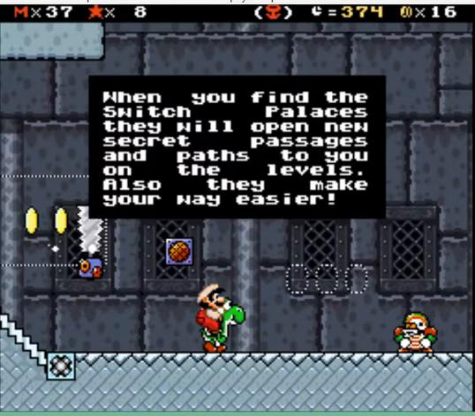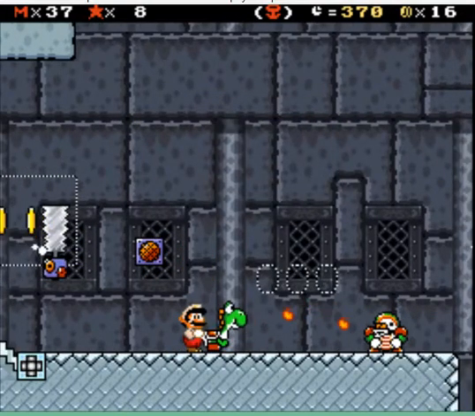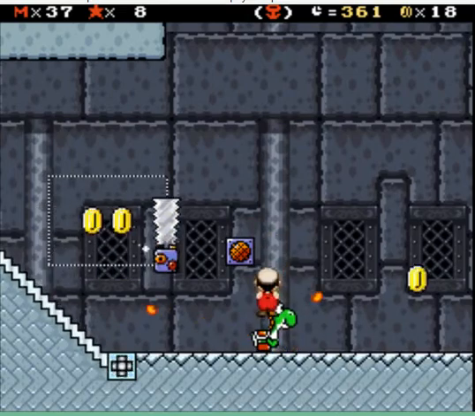When you find a switch palace, it will open new secret passages and paths to you on the levels. Also, they make your way easier. Nice, so I probably need a yellow switch palace so I can path for a dragon pony or something. Well, maybe this has got a secret exit as well.